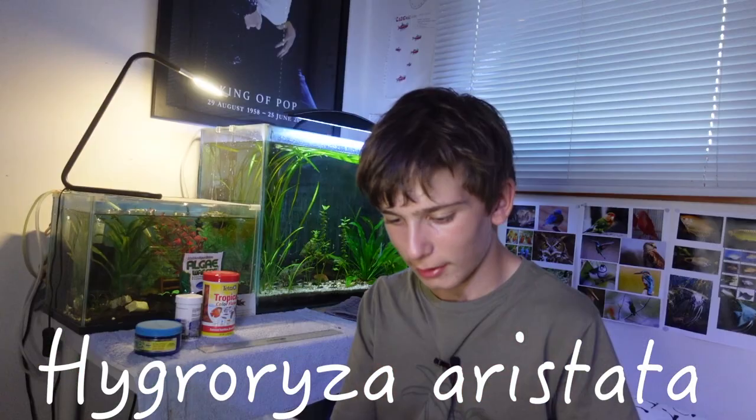Let's open this up. The bubble wrapping is great packaging — they're really on top of preserving the plants. They're in all these separate bags, which is very handy so we don't have mixtures where it's unclear which is which. The first thing we got is a floating plant: Hygroza Aristata, plus a free extra. I actually don't know what this plant looks like, but I'll show a photo on screen of what they look like matured. We also got Subwasatang — I'm pretty sure it's a moss, so it'll probably just float.